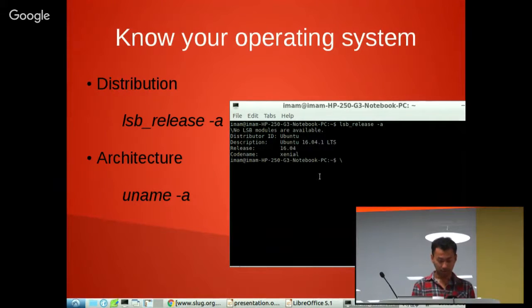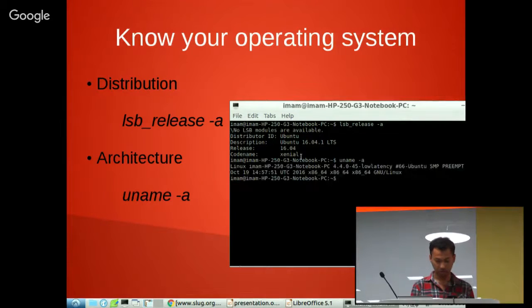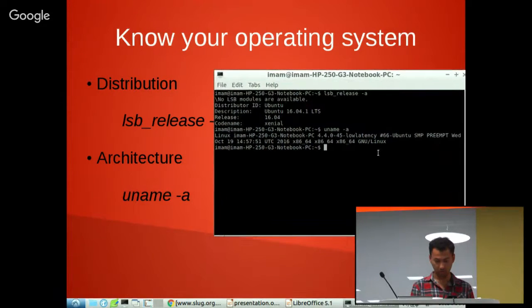And for architecture, you could type uname -a, and it will give you this output. From here, if you see 64, that means you are using 64-bit Linux. And if you see just x86, that means you are using 32-bit Linux.